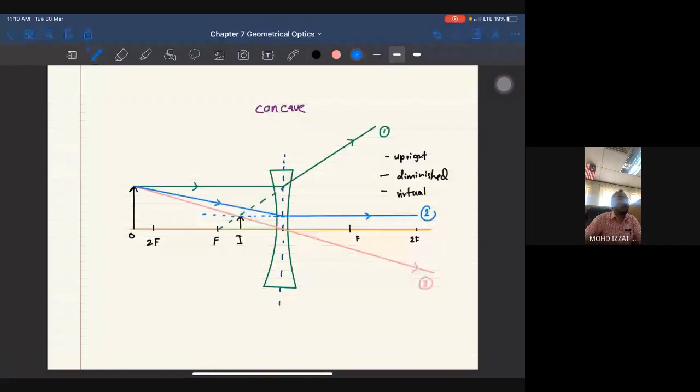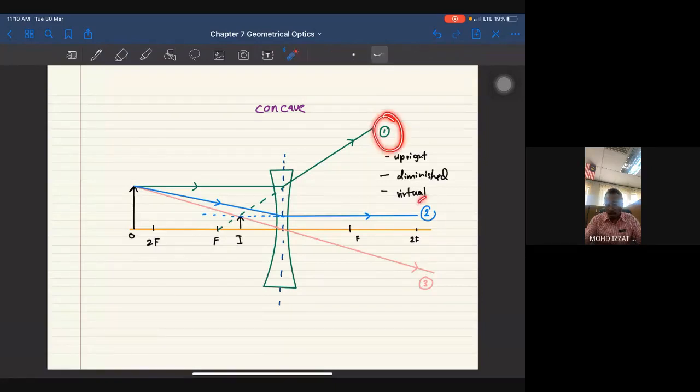So if you already draw 1 and 3, then you know where's the image. So dah boleh agak lah salah, kurang sikit kemungkinan nak salah. But the problem is, what if you draw line number 1 and line number 2 only? Common mistake. Sudah memang nak sangat draw kat sini. So please be careful, sebab tu saya galakkan kamu buat line number 1, line number 3. Okay. Clear ke tak?